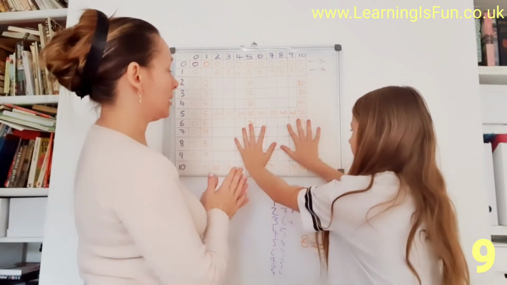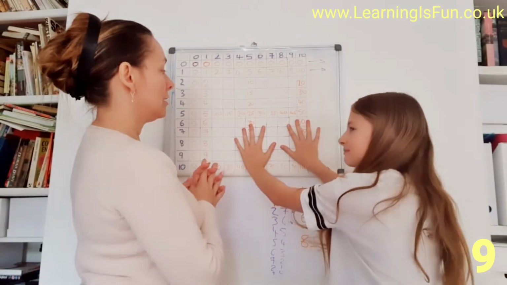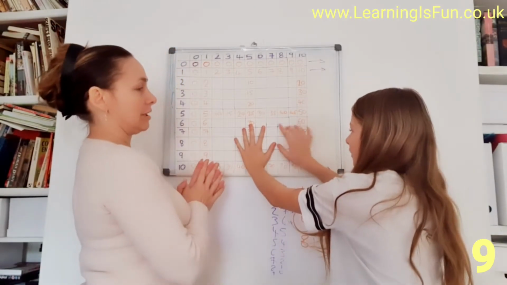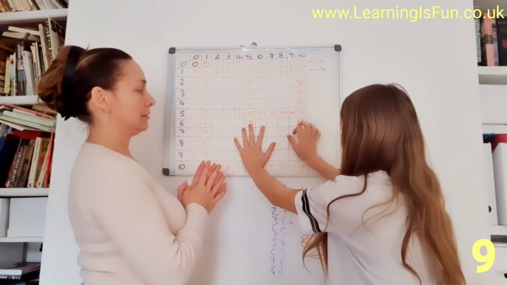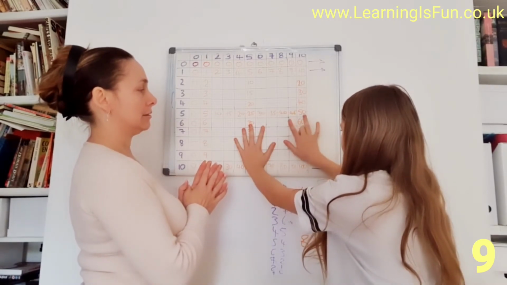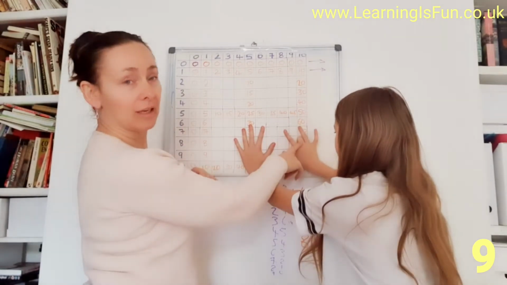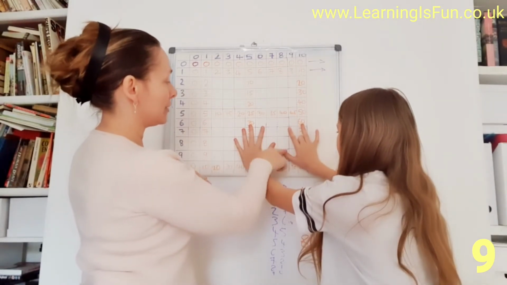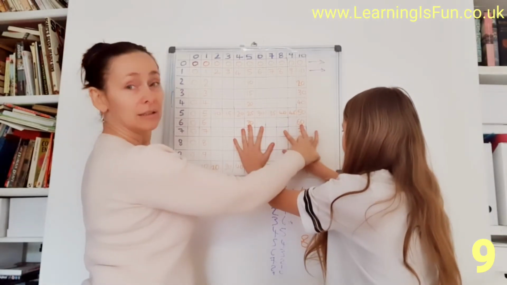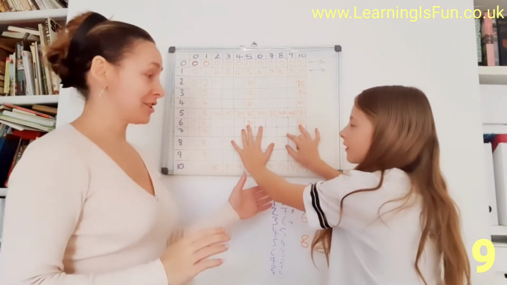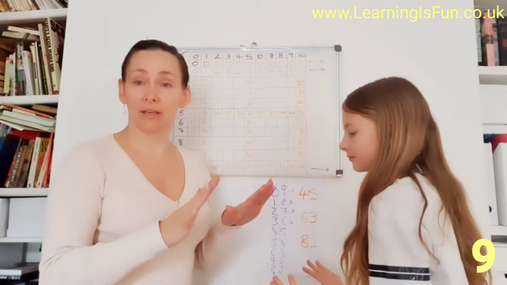Okay. So let's do 8 times 9. 1, 2, 3, 4, 5, 6, 7, 8. Oh, I'm not very good at holding down my fingers. Okay, that's fine. So she put down her 8th finger. What have we got here? 1, 2, 3, 4, 5, 6, 7. So that's 72. And again, just with the other rule, they always add up to 9.